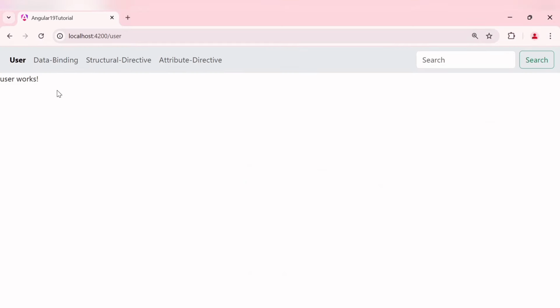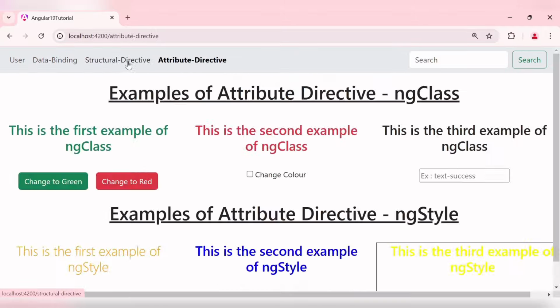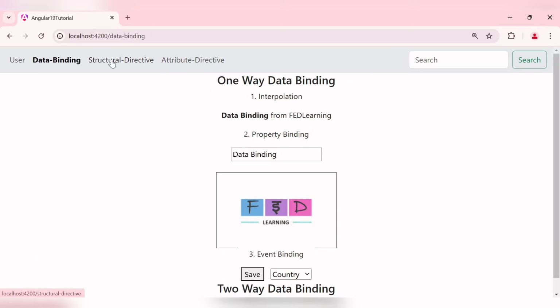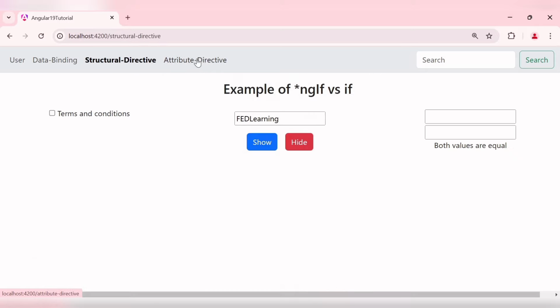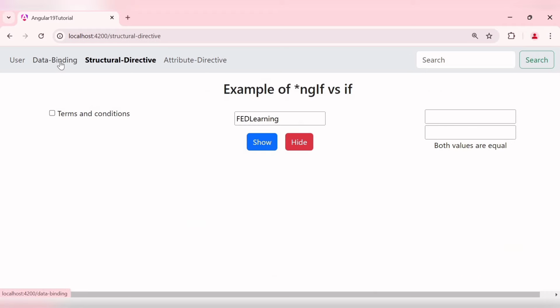Save the changes, and here you can see the current active link is displayed in bold, and when I click on another link, that link becomes active like this. So it means the user can easily understand which link is currently active. So this is how we can make the necessary changes using the routerLinkActive directive.